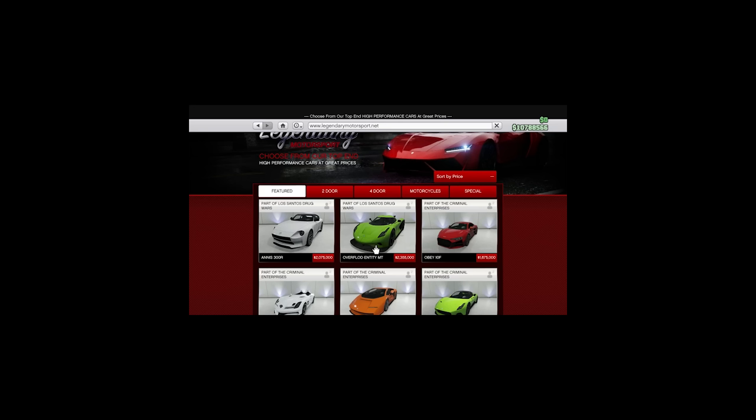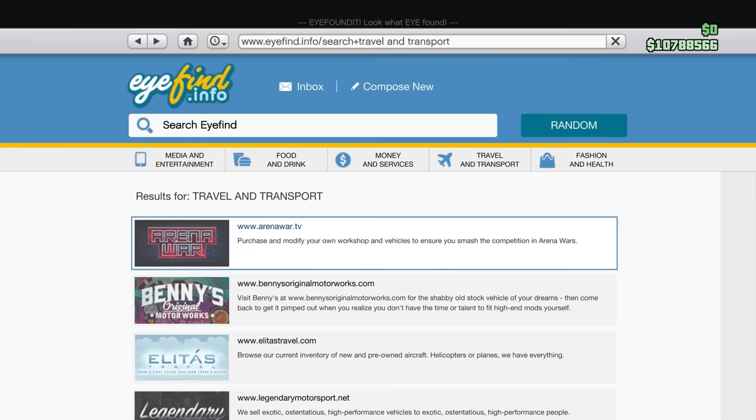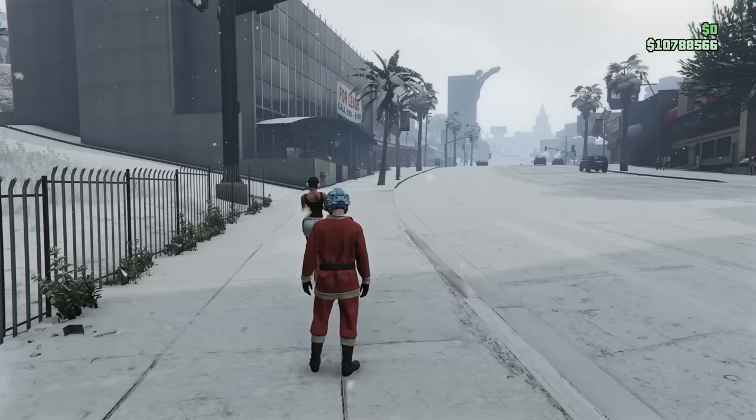MT. Yup. Now, the reason I'm going for this is, one, because I don't actually have a supercar on this account yet, and it'd be a good one to get. Two, because you can upgrade it to HSW, which is also great. And three, because I want to go ahead and collect the snowmen around the map as the first thing in this video.